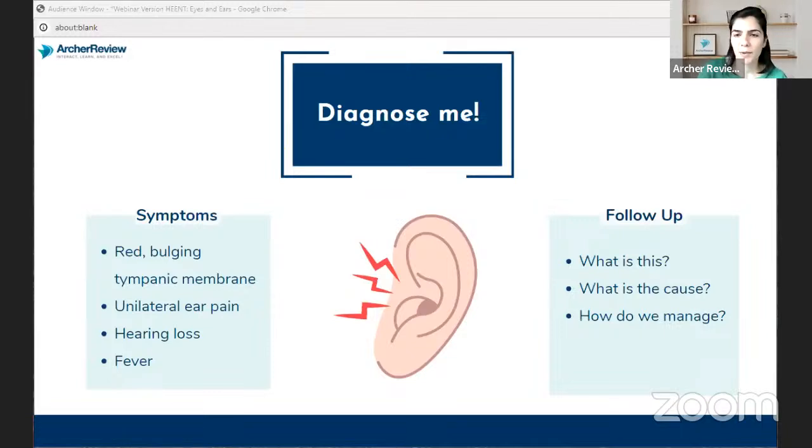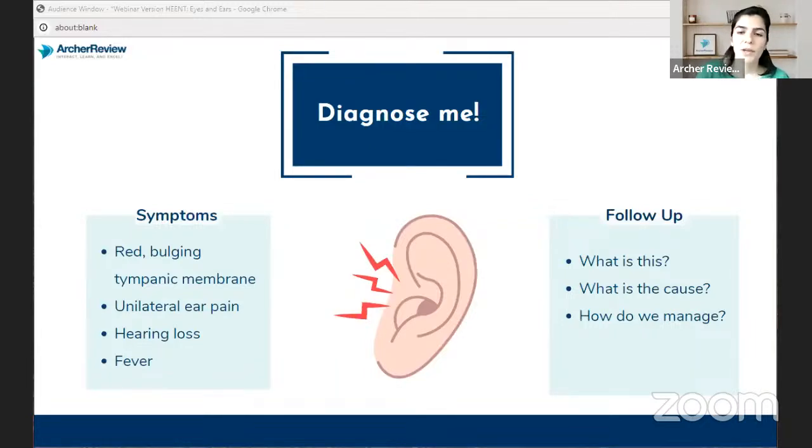Very good. So who can tell me what's the first line treatment for acute otitis media? Go ahead, put it in the chat. I know you know it. That's right. So Augmentin is going to be your first line. So you just want to make sure that you're using an antibacterial drug that's going to cover for all those potential pathogens, right? And so most common pathogens for acute otitis media are S. pneumoniae, H. influenzae, and M. catarrhalis. So making sure you're covering all those is going to be really important so that patient has some relief.